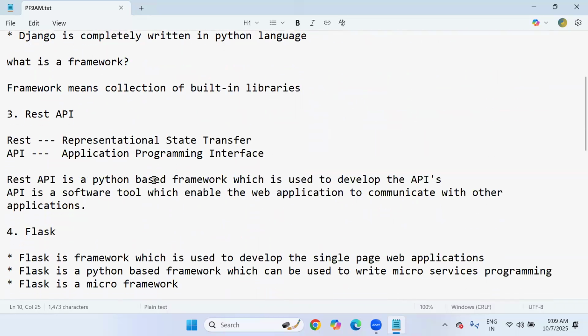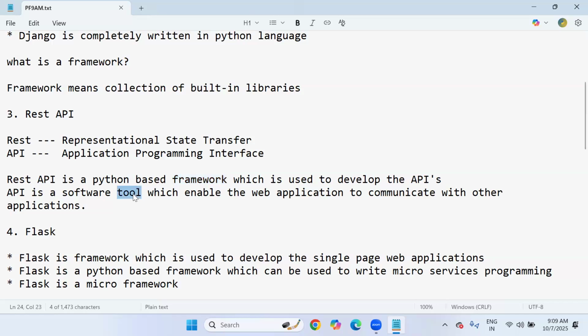Next, REST API. This is another framework we must learn. REST stands for Representational State Transfer. API means Application Programming Interface. So REST API is also a Python-based framework which is used to develop the APIs for our web applications.